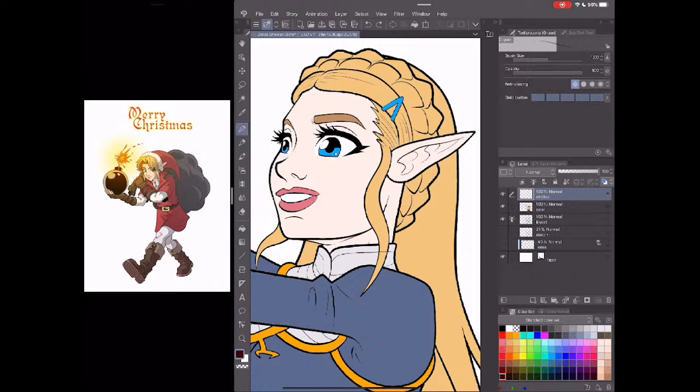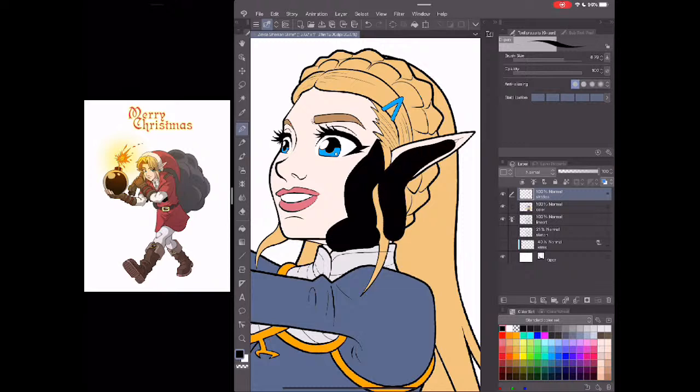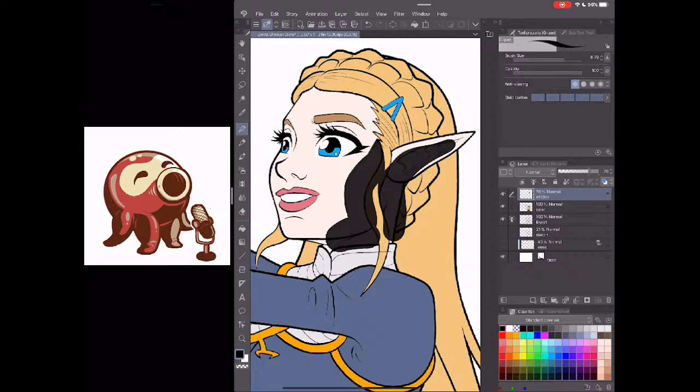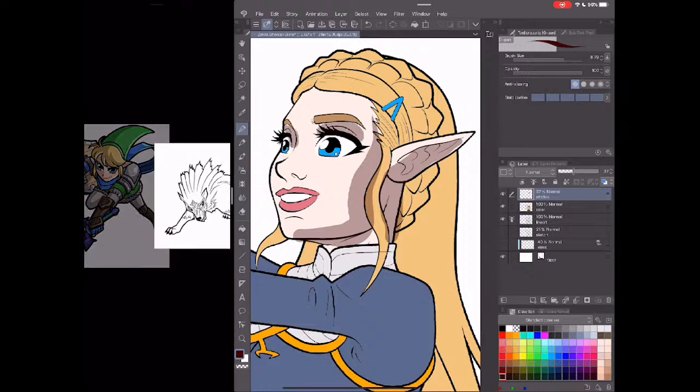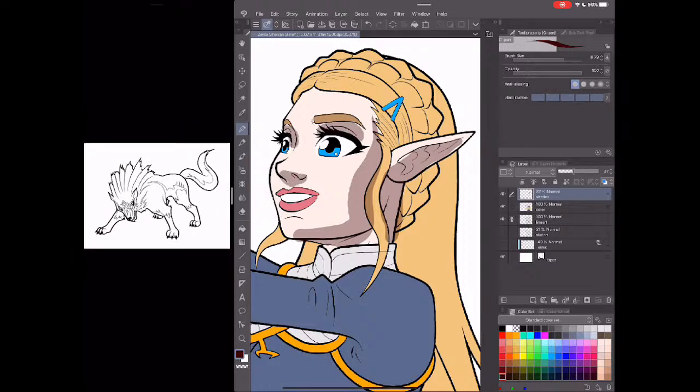For my shadows, I don't use black. And the reason for that is because black doesn't look good on skin. So this is obviously 100% black. I tone it down to about 35%. And as a skin tone, it just looks kind of like she's a zombie. I don't like black. So what I tend to do is I use a dark red instead. Hopefully you can see the difference there. Much better for skin, right?